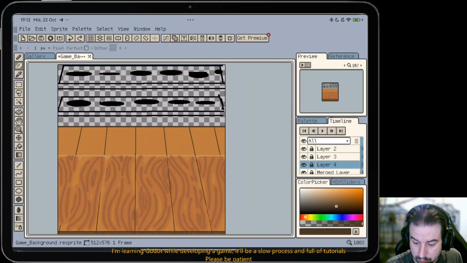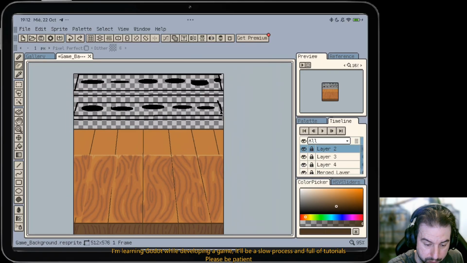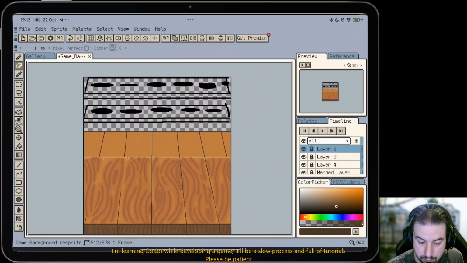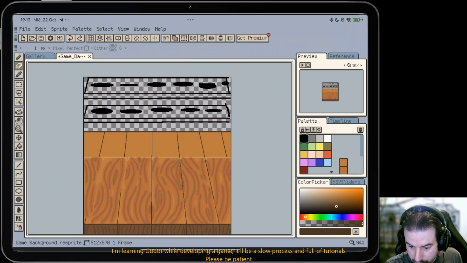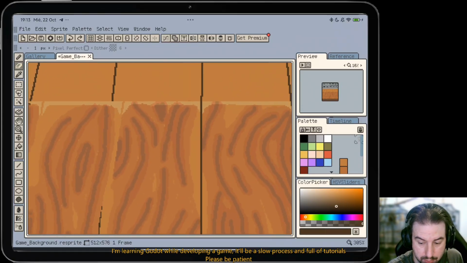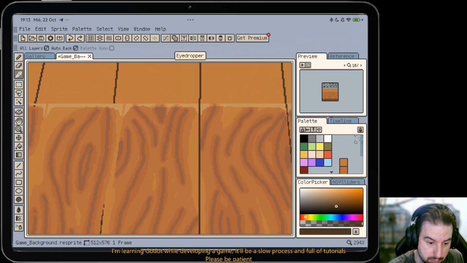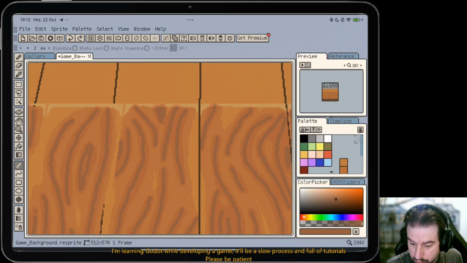Okay, so let me select some layer. Okay, topmost layer. So let me create a new palette because I want to have the correct colors. So this one will be there. This one there.